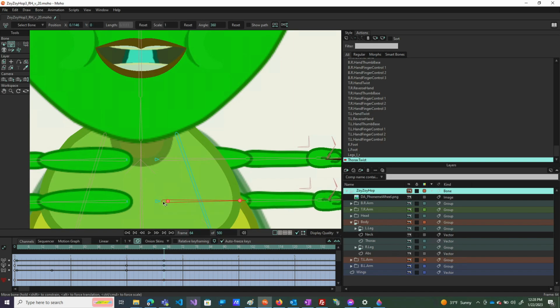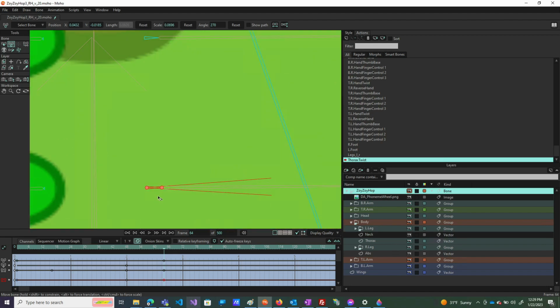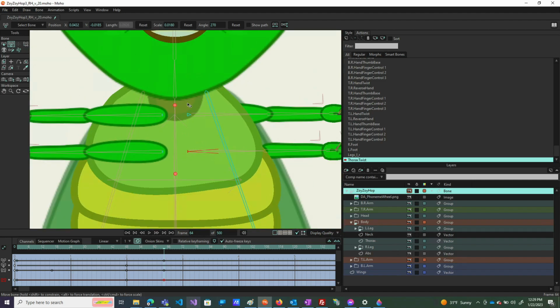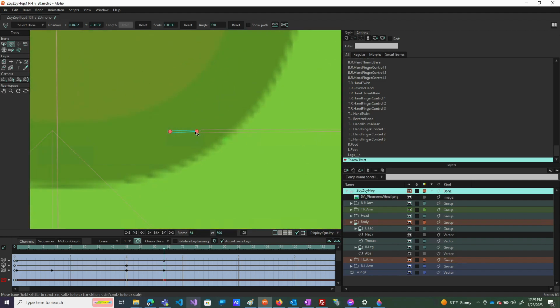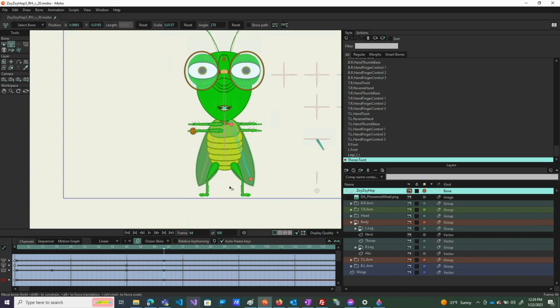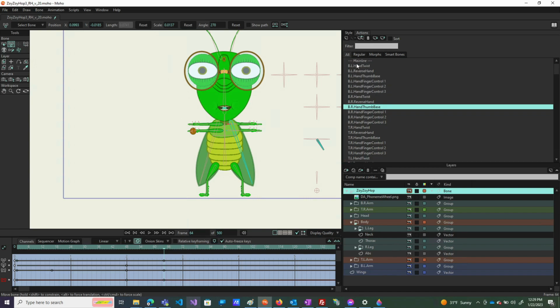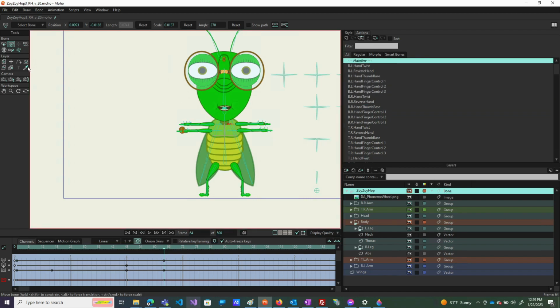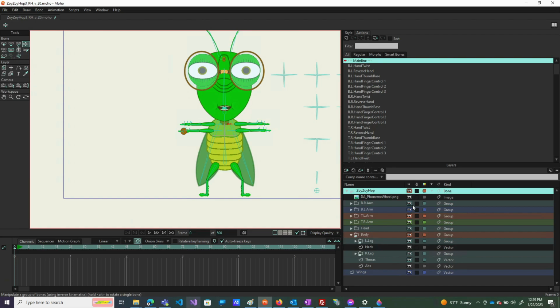Whoop, I didn't want to take it loose. Wrong bone again. Zoom in. There we go. Alright, so now let's go back out to the main line and check how it works.